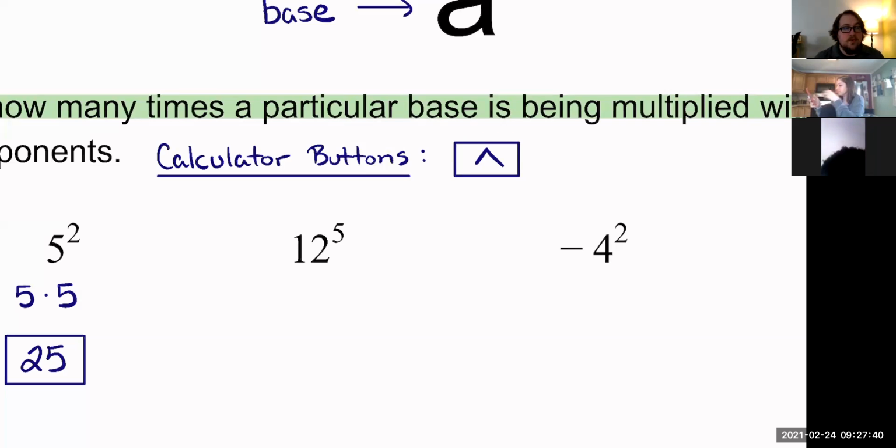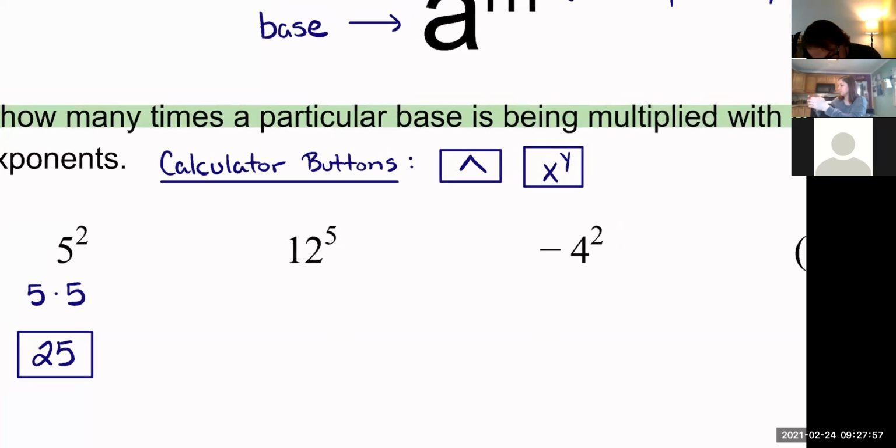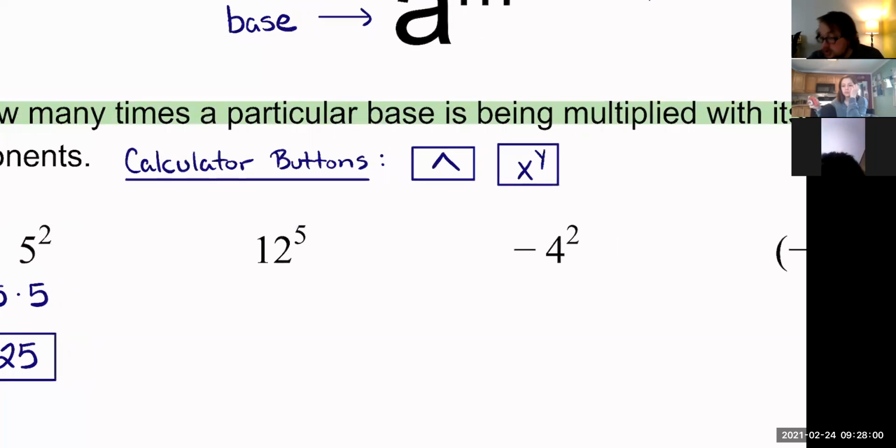Now, there are even more advanced calculators out there that go a little bit further, and they look a little bit cooler. You may see something like a base x raised to a power of y. You don't want e to the x. That is something different. That'll be something that you'll cover in Algebra 2. It uses exponents, but it's a very unique situation. You may come across x to the power of a little box.